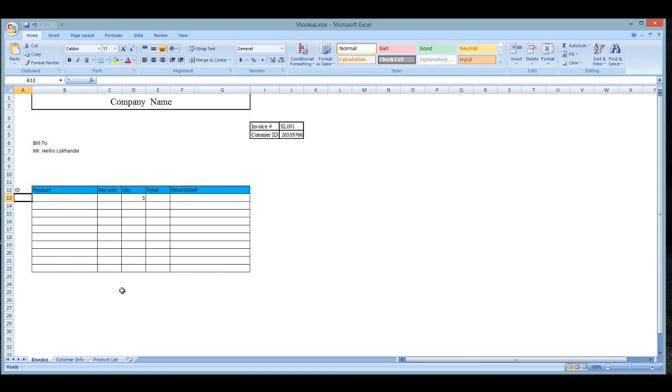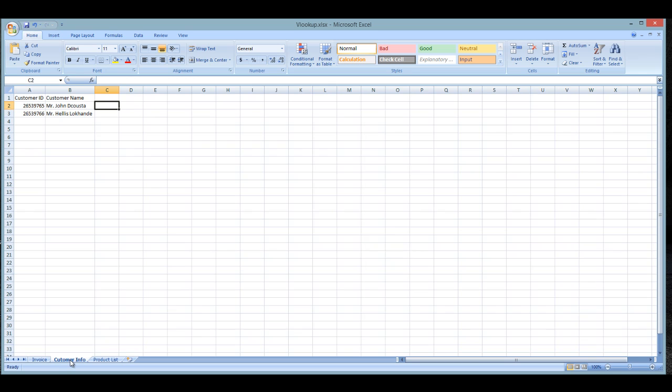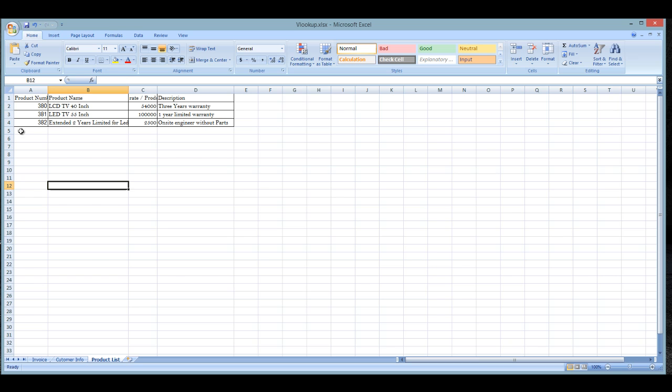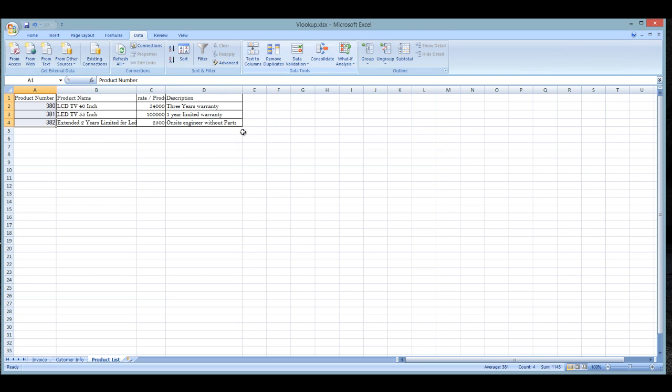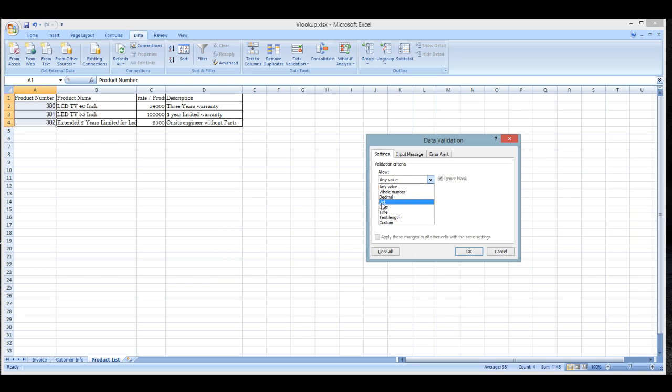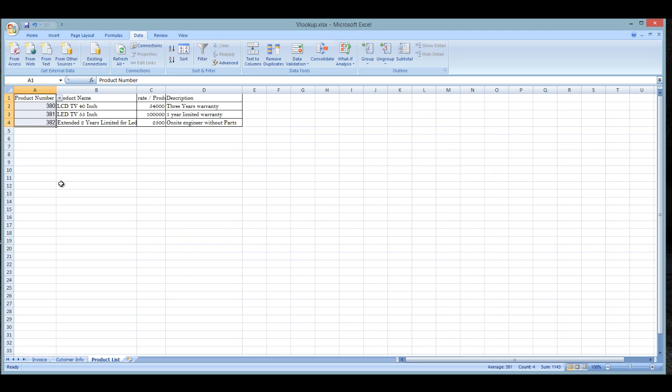Now the second thing is ID. Before going to the ID here, we are going to use this as a list. You might have observed that sometimes you get drop downs to select from. Because it's very difficult to remember the names of all the products, we'll create the list here. We'll go to data validation, and select the list. What would be the source of that? It should be this one. Ignore blank cells, in-cell drop down, and okay, here we go.